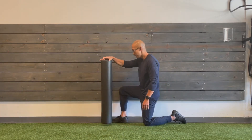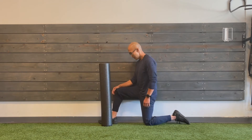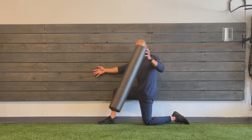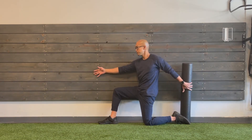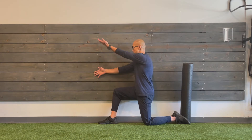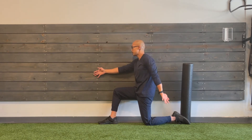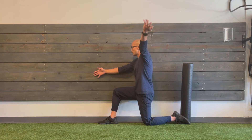I'm going to use the half-kneeling position as an example. The first one I'm going to show you is up against the wall, with my arm locked out, and then I'm going to begin the shoulder CAR. You'll see that because the wall is blocking my torso, I can't shift to the side, and if I rotate, I'm going to feel it through my torso and on my shoulder. So when I do a shoulder CAR here, I've got some pieces of feedback that I can use. I'm on one knee, so I've got a little bit of demand already in terms of recognizing where my stability lies. That's just using a wall.